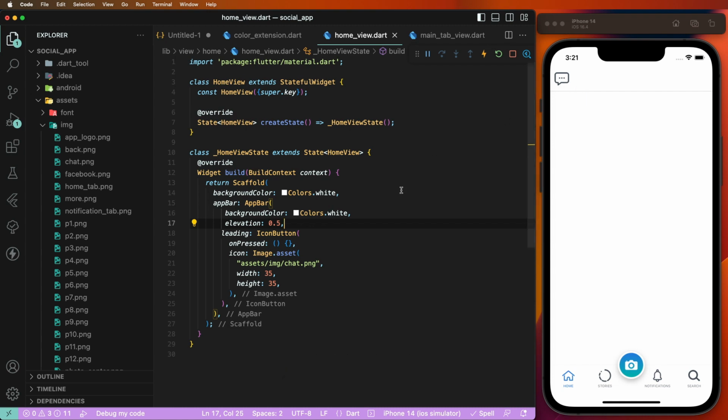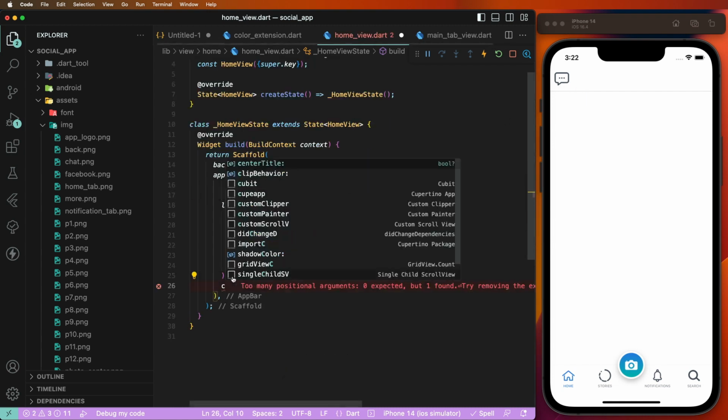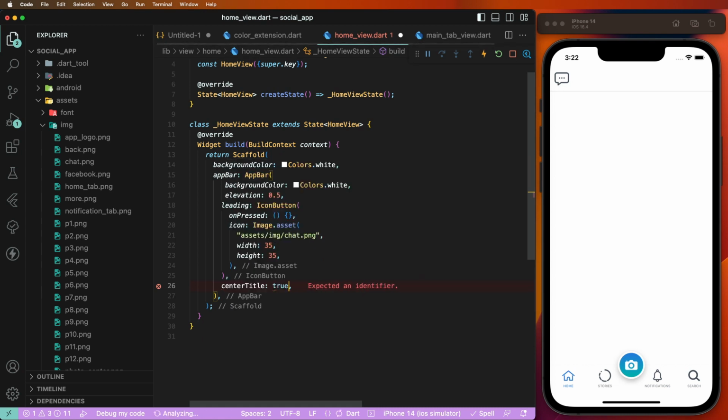Now this is created, and now we need to create the center title, giving it true.